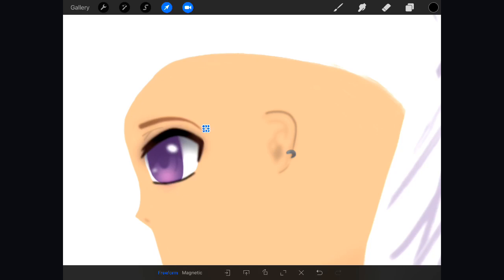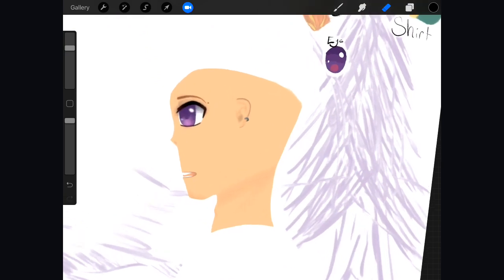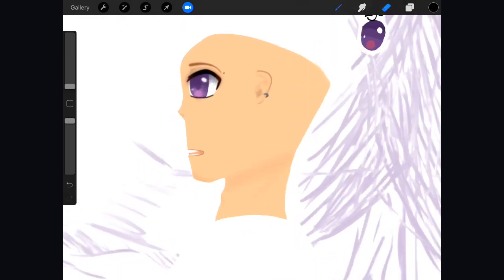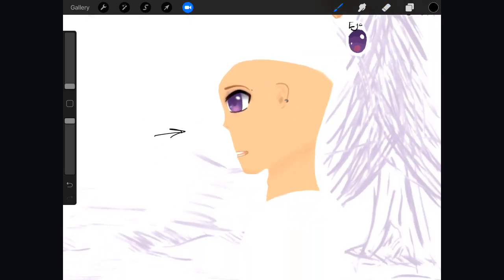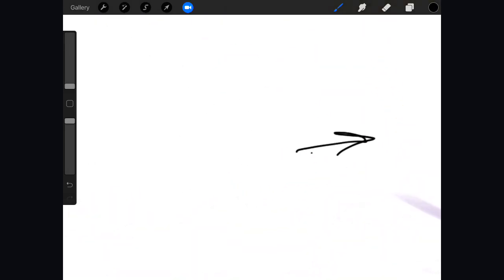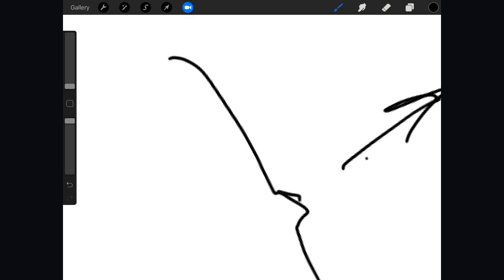There's a mole right here. It's there for a specific reason. Anyways, if we were to do his other side, like this side, if this was to be reversed and it was on his right side, he'd be this. Right. That's very bad. The nose is weird.